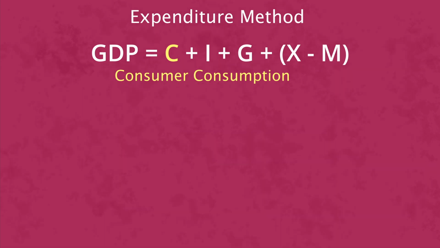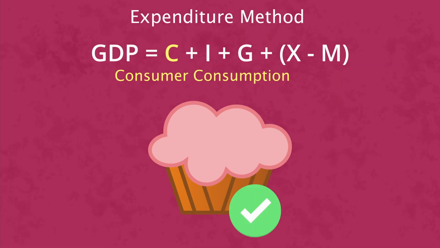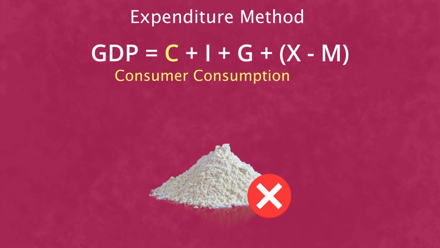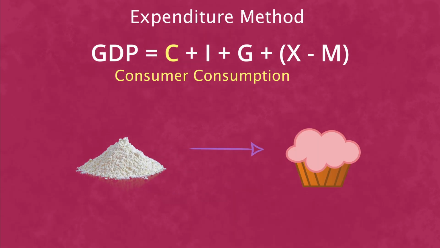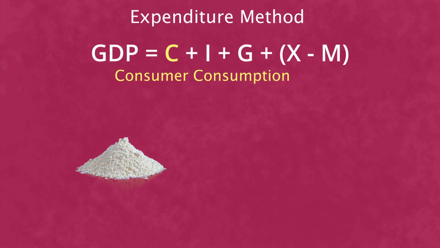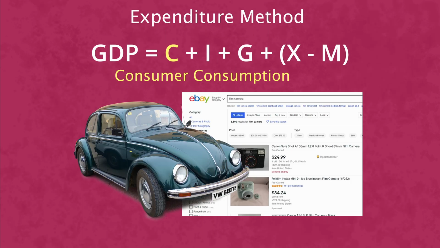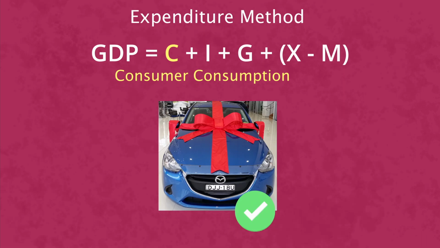For example, a person buying a cake for consumption will be included, but a baker buying flour to bake the cake won't be included, because this flour will be processed and further resold. So it's not a finished product. It will be a finished product when it's sold as a cake. Similarly, a person buying flour to bake the cake in their own house will be included, as here flour acts as an end product. Second-hand and refurbished items won't be included. Only new finished goods and services produced within the financial year are counted.